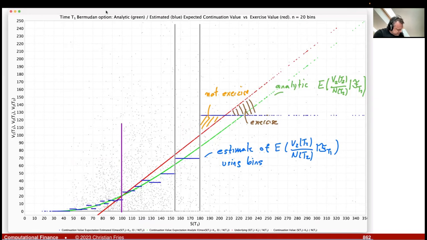Yeah, you see that I have here these piecewise constant guys that wiggle a little bit around the green line. Yeah, you could say it is a piecewise constant approximation of the green line with some noisy errors. And these noisy errors, they come, of course, from the fact that we have only few points in each bin. Yeah? Each bin is a Monte Carlo simulation with a smaller amount of points. If I have 20 bins, it's actually the total number of sample paths divided by 20 that goes in each bin.